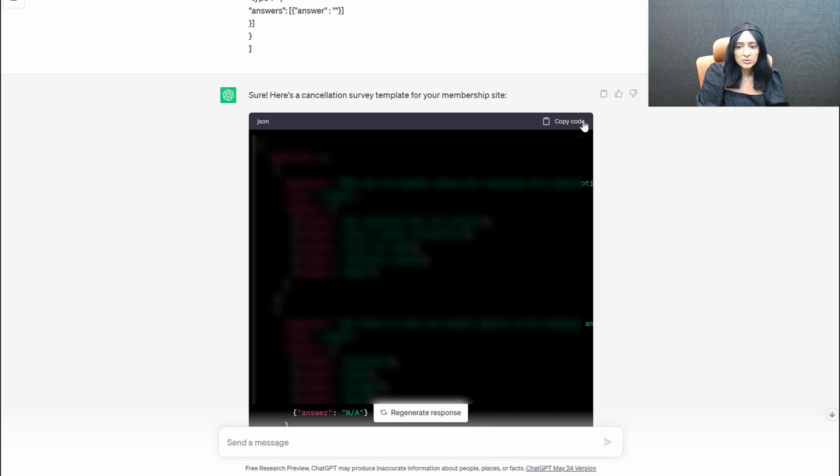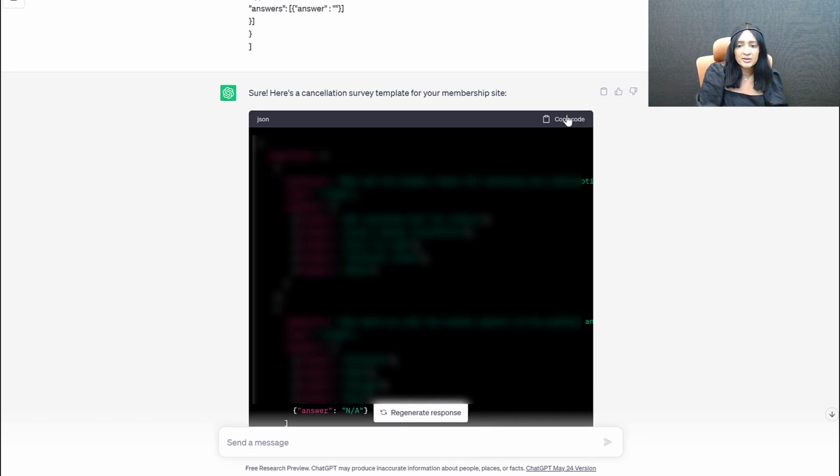And copy the code once you have the entire response, right? It has to be in JSON format. There has to be a copy code section like this if it has done it right. Sometimes it might just give you back plain text. You don't want that. Get it to generate again until it gives you back in this format, because our prompt makes sure that it gives you back in exactly this format.